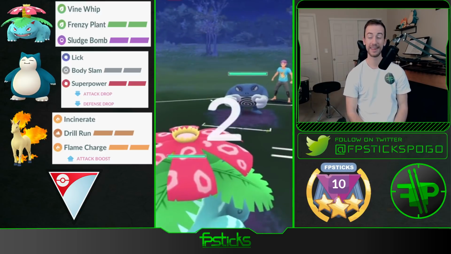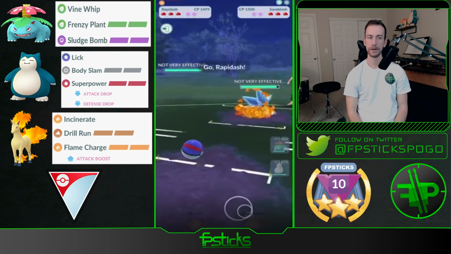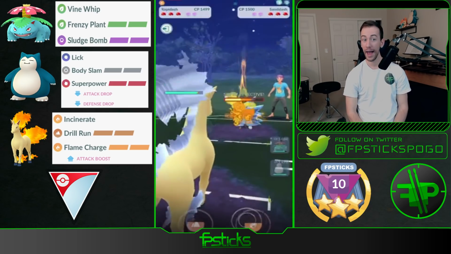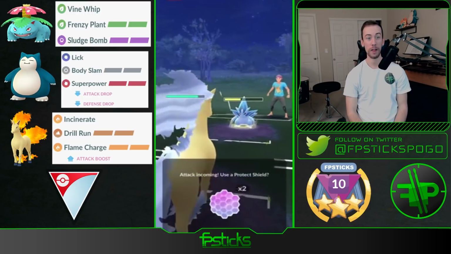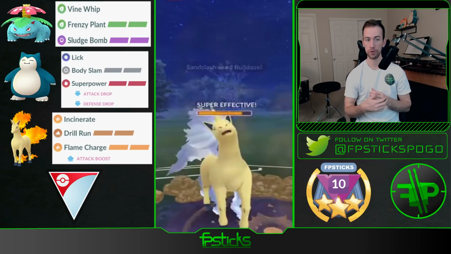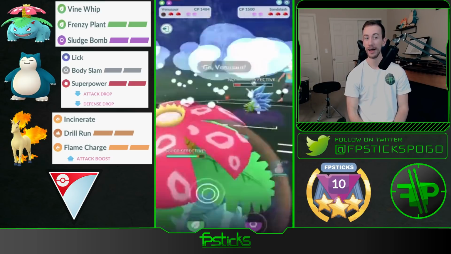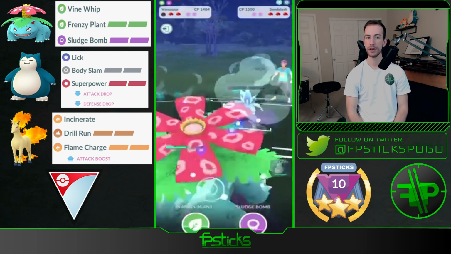Venusaur into... Oh, well, this is a very nice lead. When was the last time you saw a Poliwrath in the lead? Okay. This thing is going to get melted. This could be a Bulldoze, so it's... Oh, that's brutal. Dang it. Well, okay, now going to go for a farm down with Venusaur.